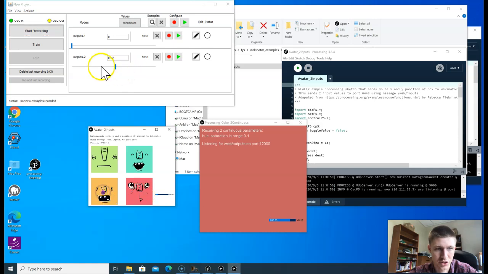And I'll move an orange over here. We'll see how well that works. So orange is all the way over. Where's my orange color region here? Yeah, so somewhere in here looks pretty orange. Somewhere in here, maybe make it a little bit more orange. I don't know, that's certainly orange, and I'll give that a start recording. Try to move it around all in there.